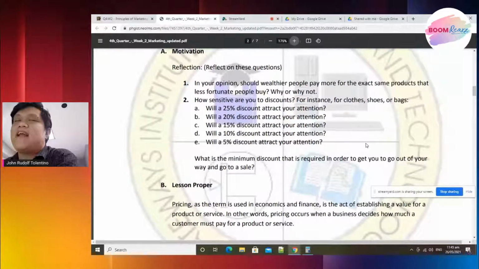Saan kayo attractive? Sa 25%, 20%, 50%, 10%, o 5%? Okay, what is the minimum discount that's required in order to go out for sales? Minsan pa nga may discount pa nga, di ba? 49% discount. Or kaya kung hindi naman discount, yung strategy ng less 1 peso, like 9 pesos, 99 pesos, 29 pesos, 39, 999, di ba? Piso na lang, magiging 1,000 na. Pero na-attract kayo sa ganong marketing strategy kasi alam mo na may discount kasi hindi buo yung babayaran mo.